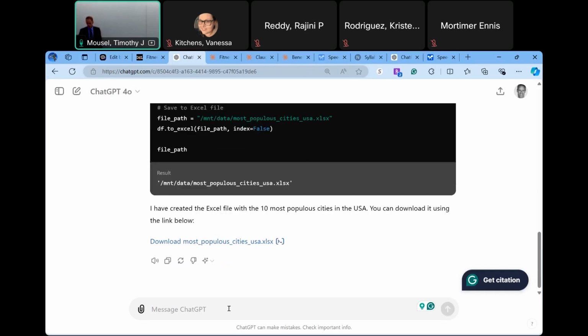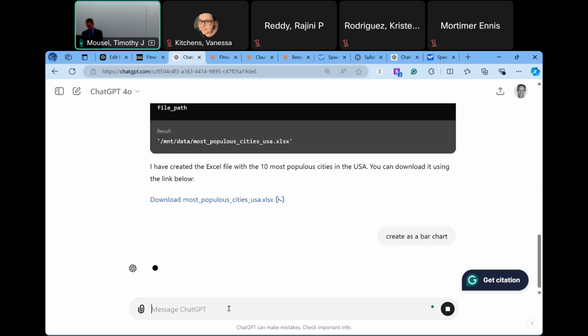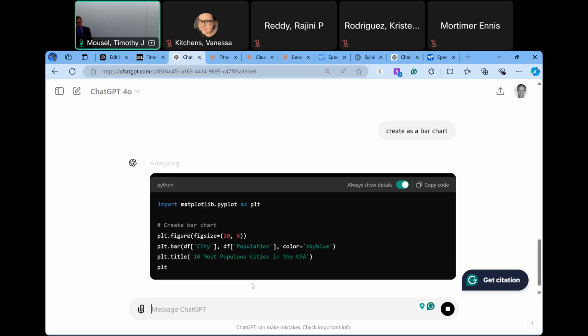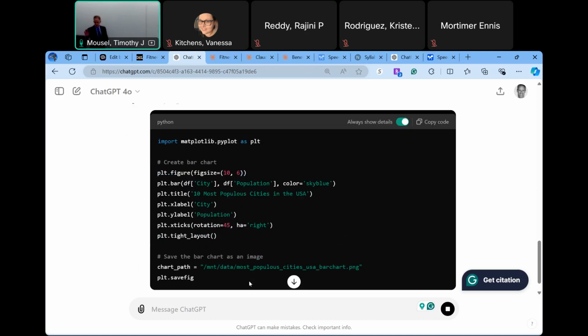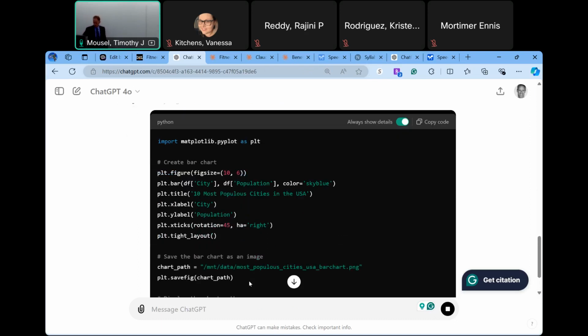Here's my Excel file. Now I'm going to say create as a bar chart. And by the way, if you want to do math, it doesn't work well in large language models because it's text, not numbers.